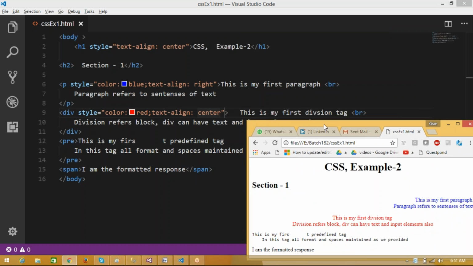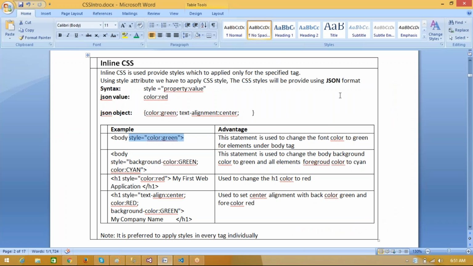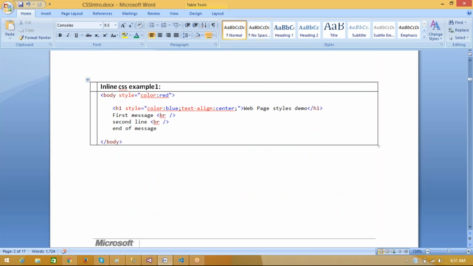I believe you understand what is CSS. See here, for your understanding, I have given some examples. I believe you took the print screen. Good. Anyhow, material will be given to you. You can take a print screen of the instant examples. I cannot send everything to you instantly.